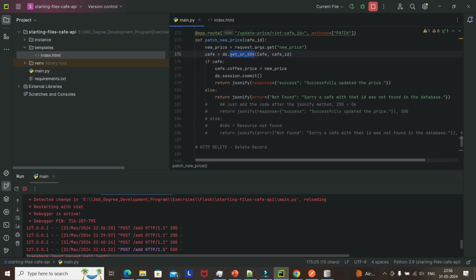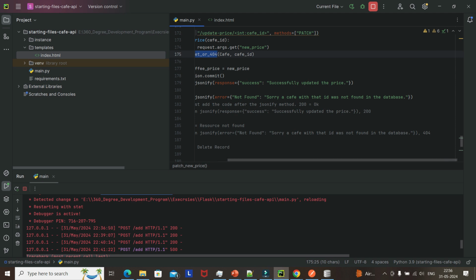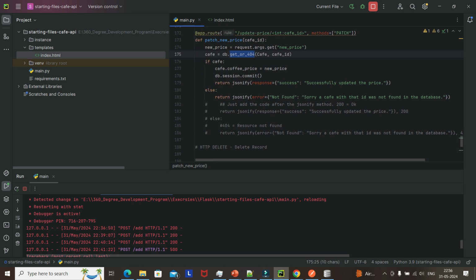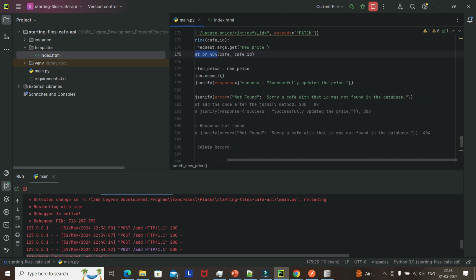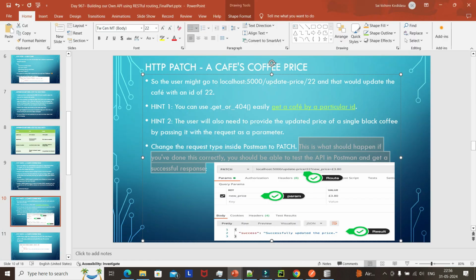So sometimes if it is not working, whenever we want to pass a JSON, we just put a comma and we can pass a 404 error. So that's what we have defined.